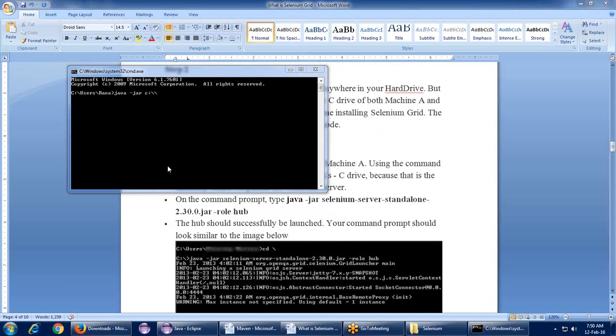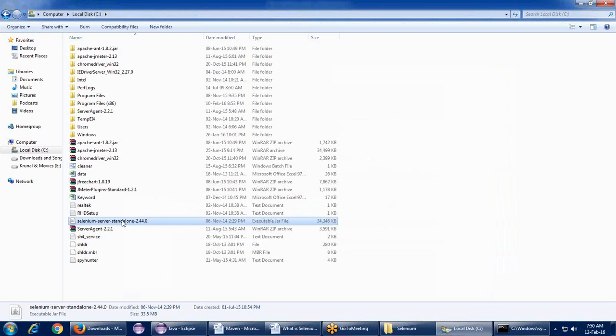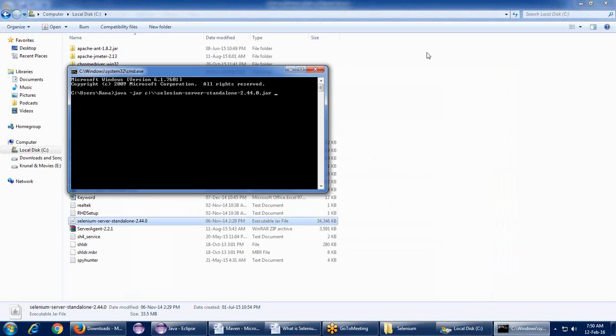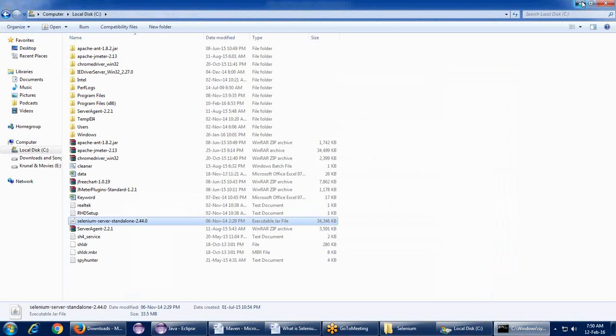I'm taking the file name of that server, I'll copy this and paste it over here, the way we did earlier for the Selenium server. Then we need to notify the role.